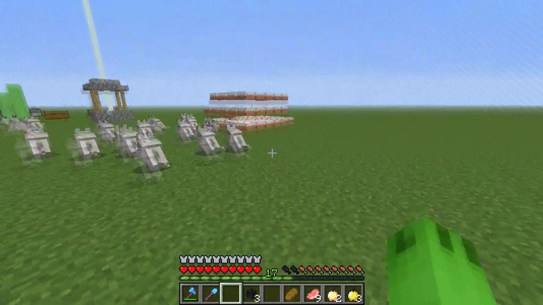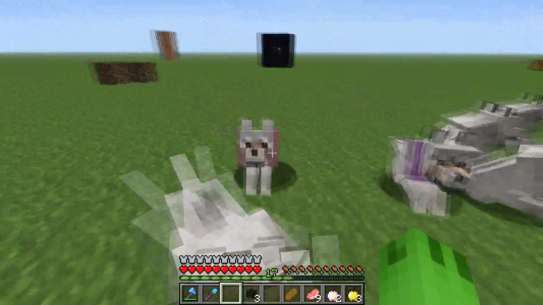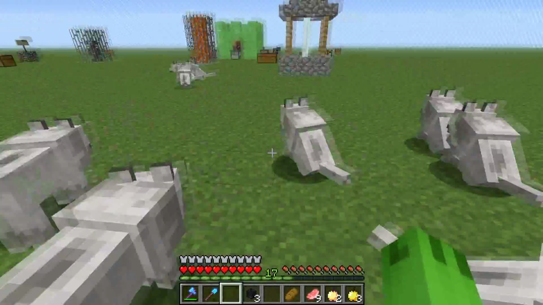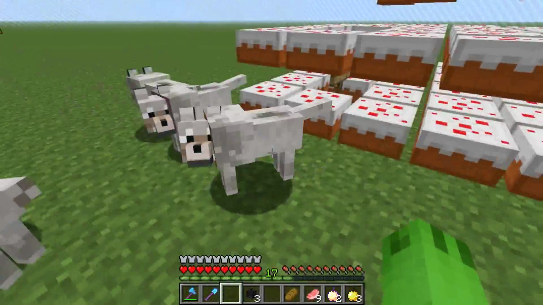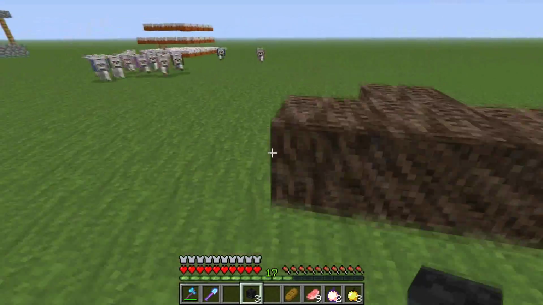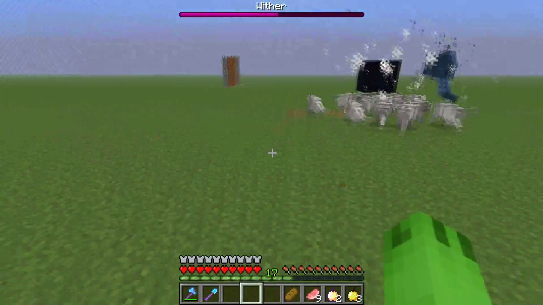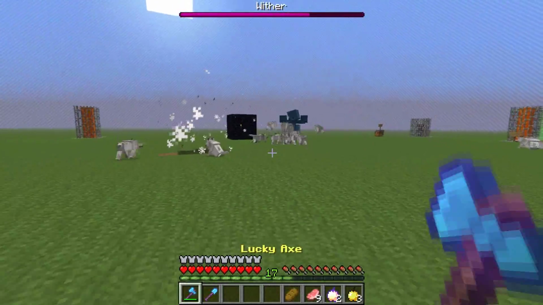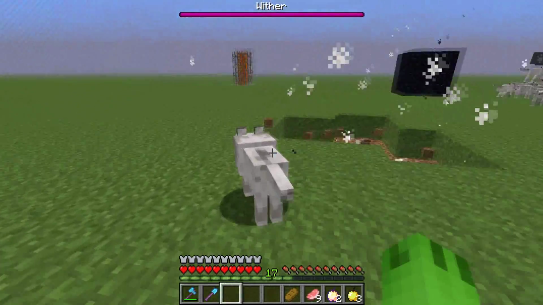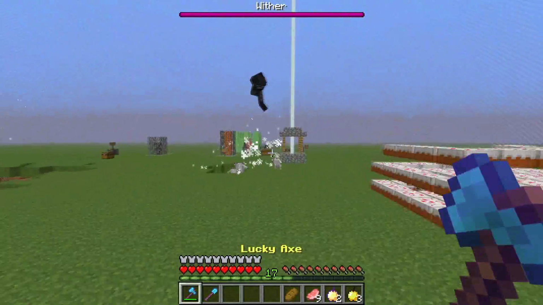Let me just eat this cake. Get my dogs up. Goodbye, doggies. We have to fight the Wither now. You guys are probably gonna die. Wait, I want the Wither to get aggro towards my dog so it doesn't get aggro towards me. So I'm gonna do this. Have one dog right here. Okay, good. He's invincible, doggies. Go get him. He just killed all my freaking dogs when he did that.